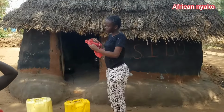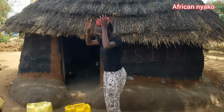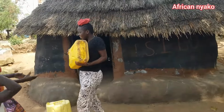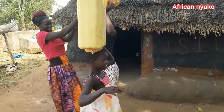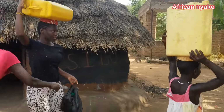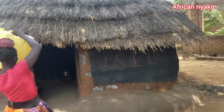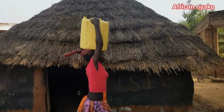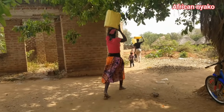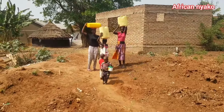So guys, we had to first get some water at home because we have a water tank where we harvest water from rain. So we have a big water tank, and that's where we got the water from. And most people in my village do get water from our home, so why not take some for this new mom? Tell me if in your village you have a special name for a person who has just delivered a baby. For us, it's called minmonyoro, meaning a person with a toddler or a newborn baby. And in Luganda, it's nakawere. So please let me know if you also have a special name for someone who has just delivered.